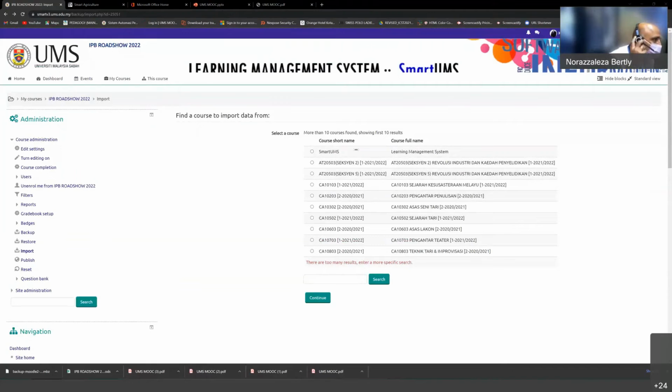First is from Noratila. Can we turn on notification for the chat, or do we have to access smart QMS every time we want to check the chat status? Okay. For notification, thank you, Dr. Atira. Actually, for the chat status, there are two ways to do it. One is to be in the system itself, and one is to click here.